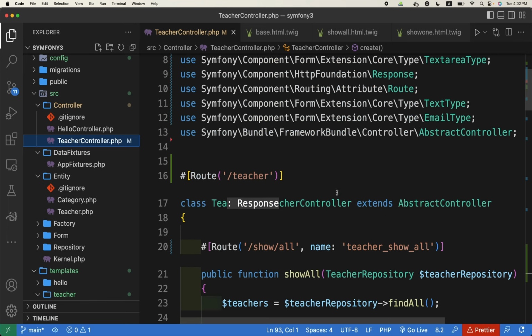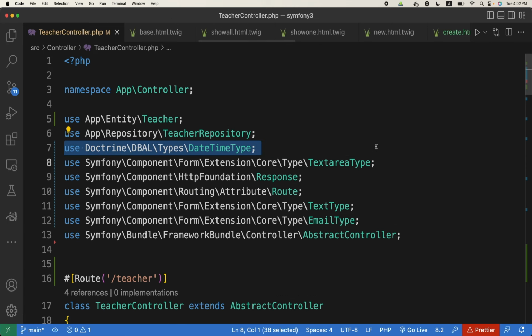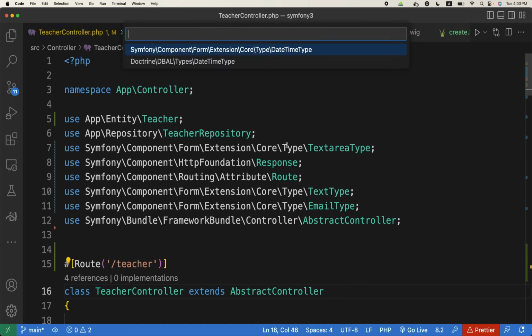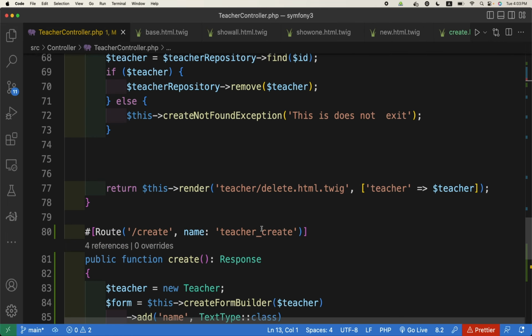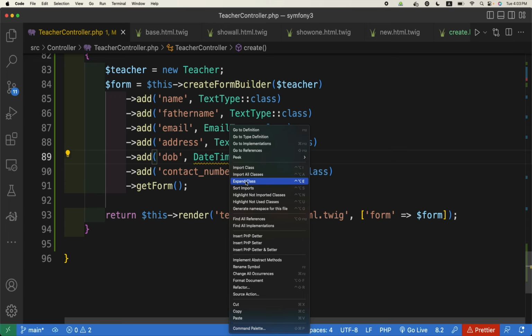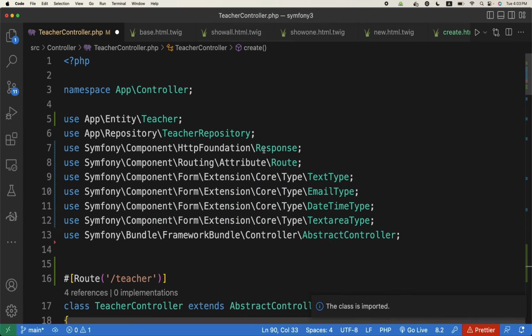DateTimeType, and it's TextType. DateTimeType. Yes, this is not the one we are looking for, so let us manually go through it. Or if we import class, so these are two, this one should be selected. Now it's fine probably, right? Yes.